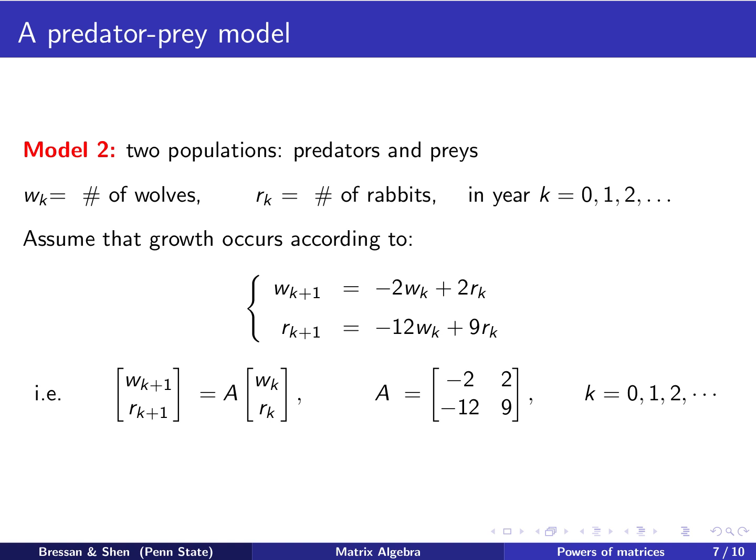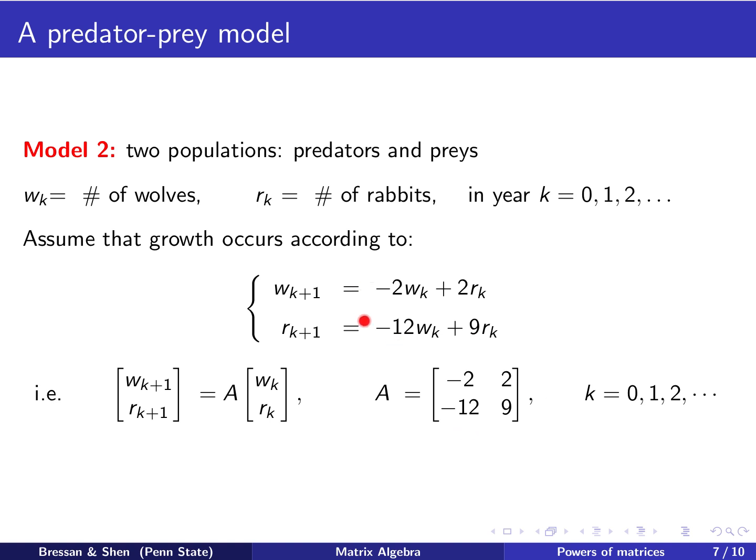Okay, so we can form this coefficient matrix, and we can write this system using a matrix and vector. So we'll form the vector of the population, W and R at different years k. So the vector at year k, the vector of population at year k plus 1. And there's the A matrix, which just collects the coefficients, -2 and 2 here, -12 and 9 here.